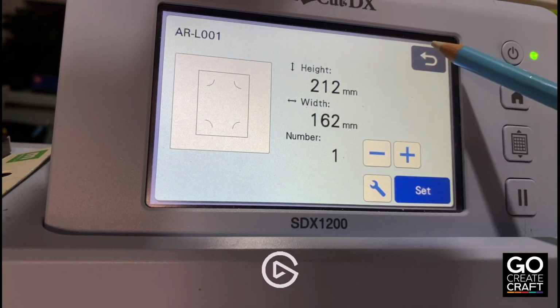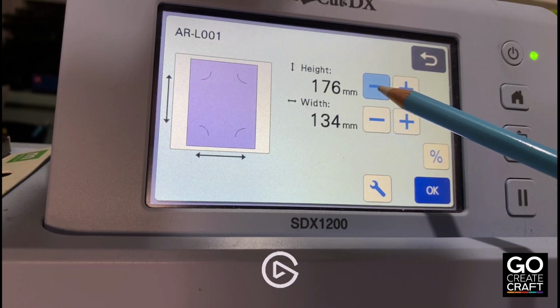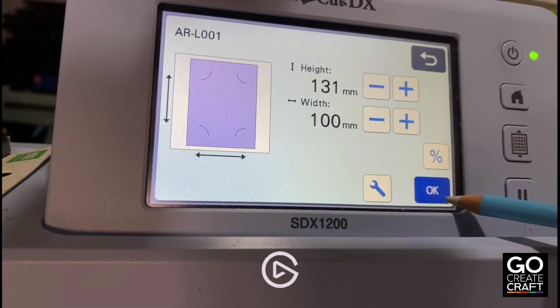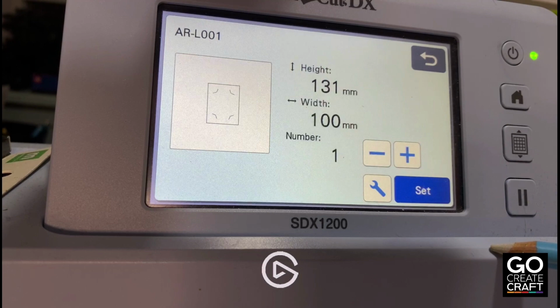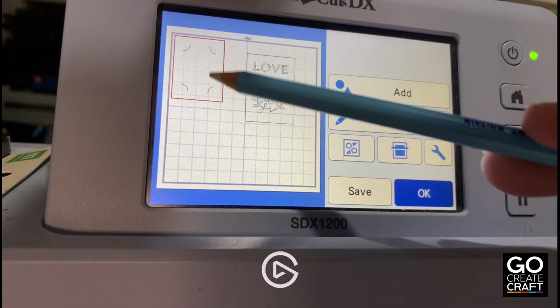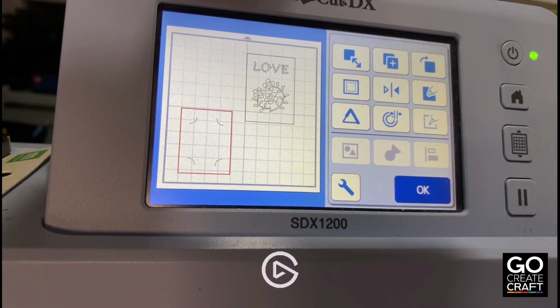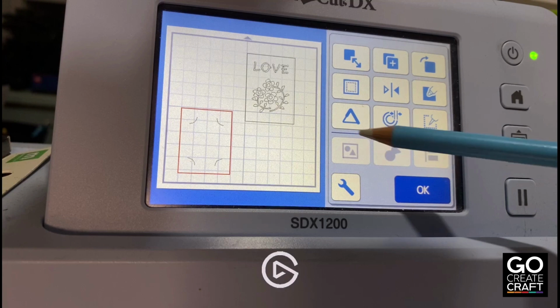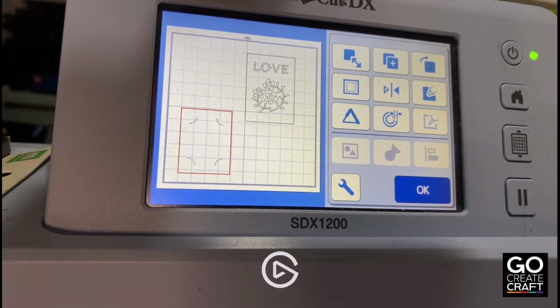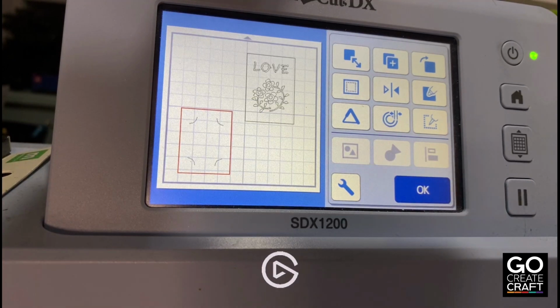So let's go back, just shrink it down. We can always sort that out. Let's try again and see if it'll add. There we go. So we have this design here. If we're going to edit, object edit, you can see that at the moment, although we know it's a group shape, one group is grayed out, so we can't do it. That doesn't mean to say that it's not impossible.